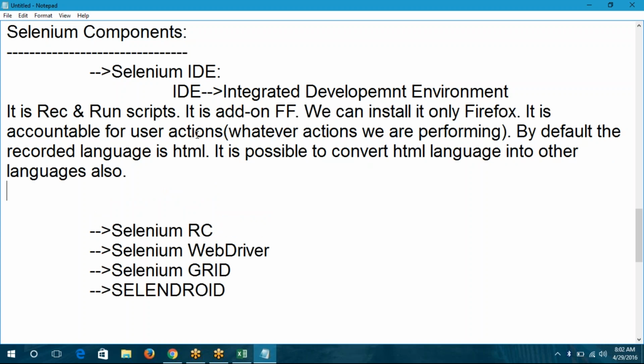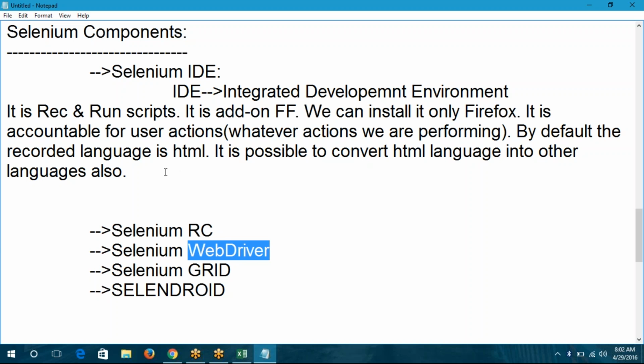Suppose if I want to convert this language into RC, yes, it is possible. If I want to convert into WebDriver, yes, possible. If you want to convert into Ruby, Python, C#, yes, it is possible to convert into all other languages supported by Selenium.